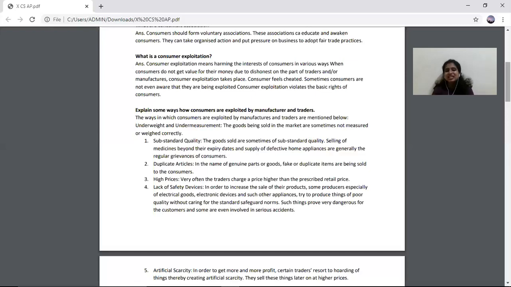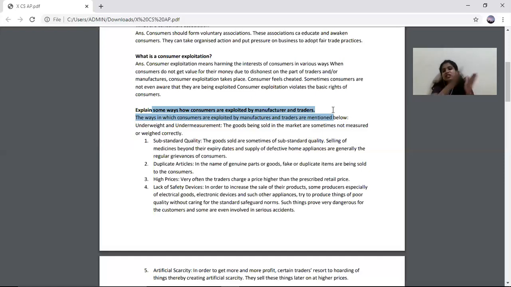Now students, when the question is asked like this, apart from meaning and definition, how do you start answering? You will use the words from the question itself. So you start this answer by stating, some of the ways consumers are exploited by manufacturers and traders are, and then write your main answer. You will not directly start with your main answer. You will use the words to frame a sentence from the question itself. That is how you start your answer, and then go about and start writing your main answer in points, right?